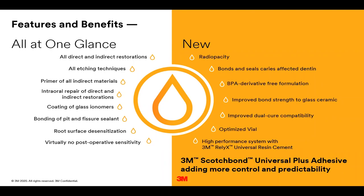Scotchbond Universal was also really great at allowing you to dispense just one drop at a time, but this bottle makes it even better. So you have the confidence that you're only going to dispense exactly what you need, and you're not going to waste anything. There's no, oops, 2-3 drops came out. That's not going to happen with this vial. You're going to get one drop at a time.